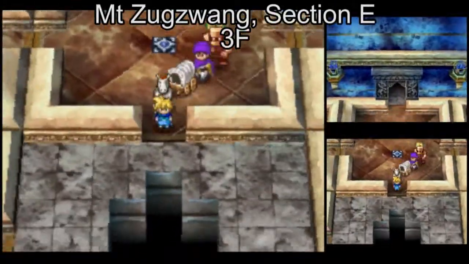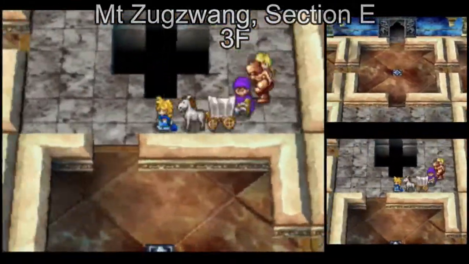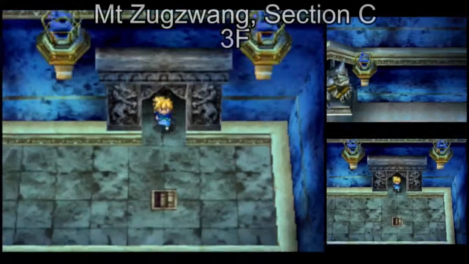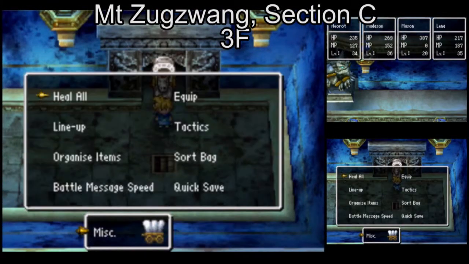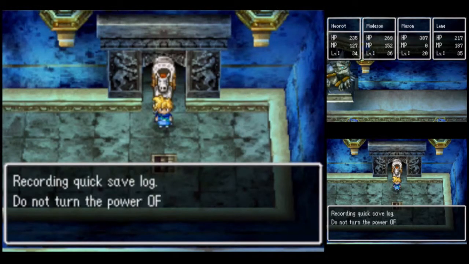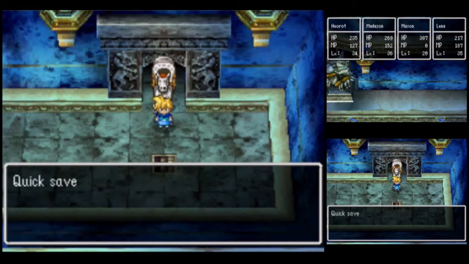We're back in Section E of the 3rd floor. We'll go south and out. This is the closest we can quick save. And in the next episode, we'll head back north and take on the final boss, Nimzo.